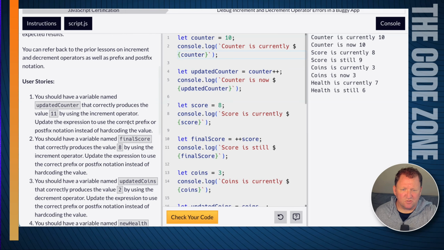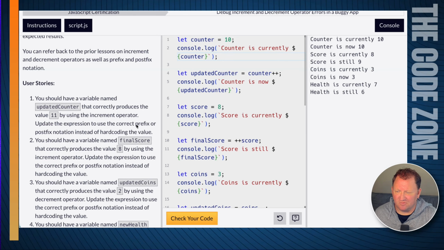User story number 1: we should have a variable named updatedCounter, and it should correctly produce the value of 11. Let's take a look at the code for the updatedCounter. We initialize the counter up here, and then we have line number 4.